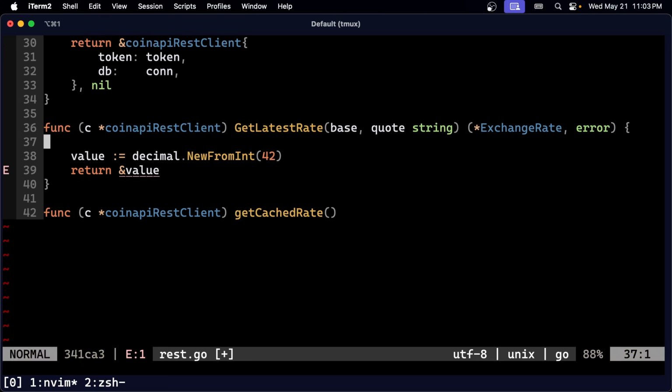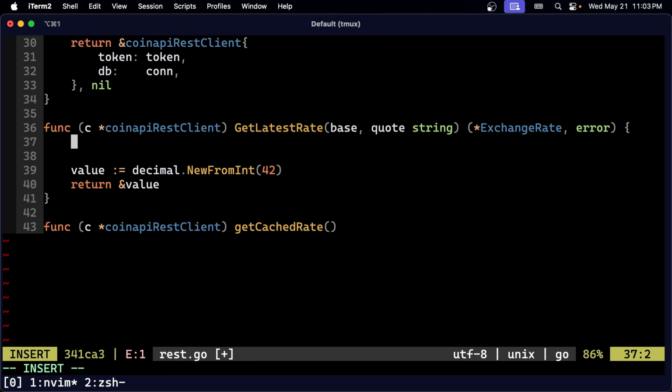So cached, error equals c.getCachedRate with a base and quote.